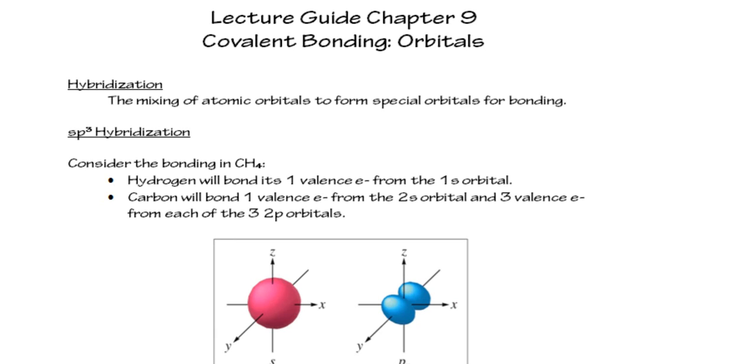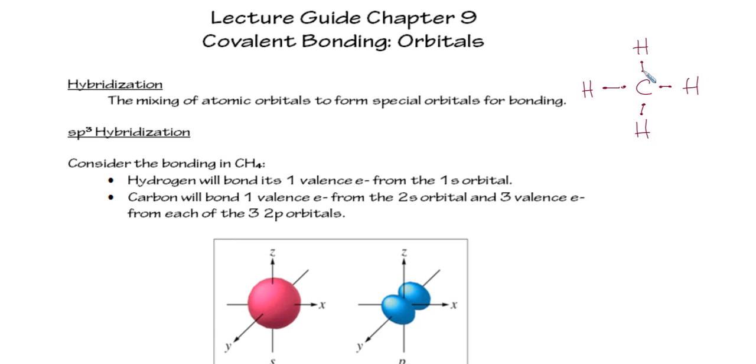Let's say we're looking at the bonding in methane, CH4. And a Lewis structure would be real simple. I'd have carbon with these 4 valence electrons, and then I'd hook on the hydrogens, 1 and 2 and 3 and 4. Piece of cake, right? Now think about what's really happening when we share these electrons.